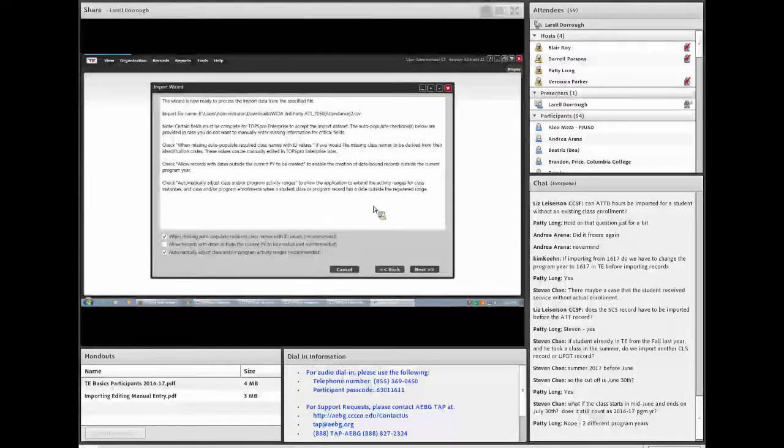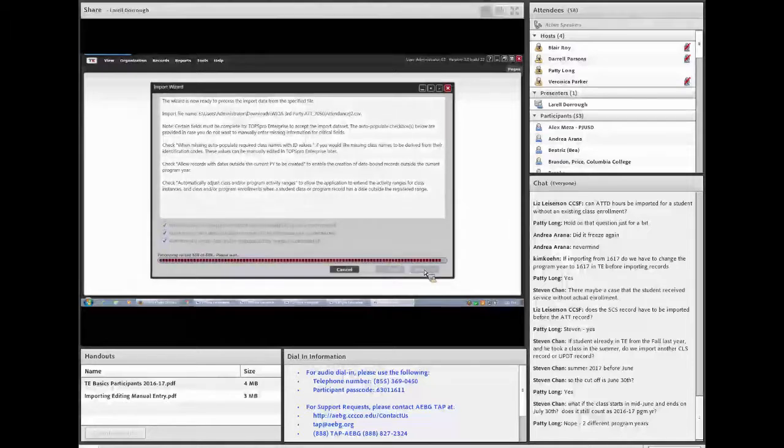If I click this box here, this will allow the records outside of the 17-18 program year to be imported into the database without me needing to go in and change the default program year. Okay, so we'll go ahead and click next there. I'm probably going to get the error message, of course. Yep.